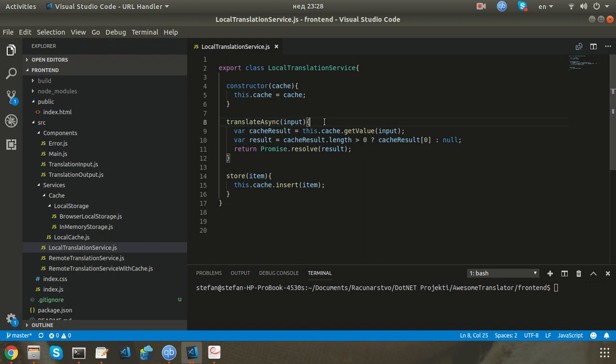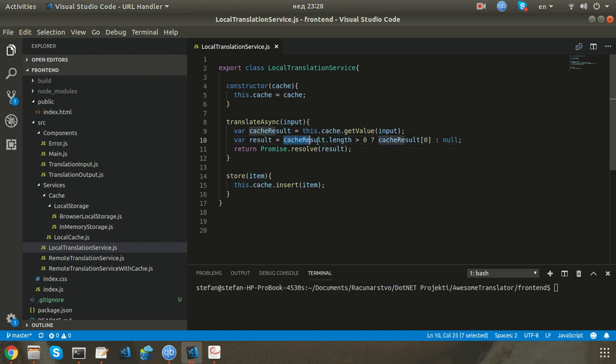We have a translate async function which takes input, and how it works: it first checks its own cache whether it has a value for input. The cache result returns us an array.